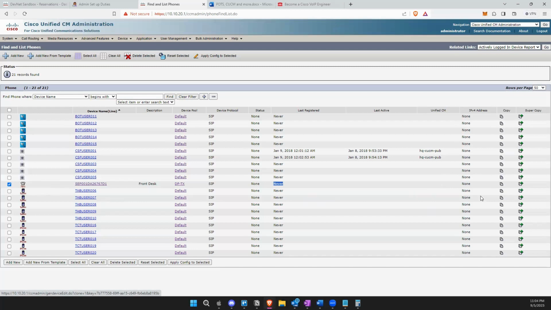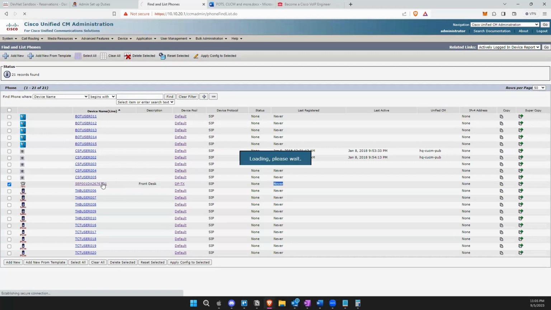Or you can change, maybe a device pool, a partition, or a CSS, changing one of these main configs to another, just to see if it's something with the basic configuration, which is really the device pool.